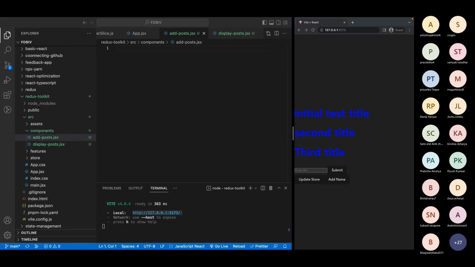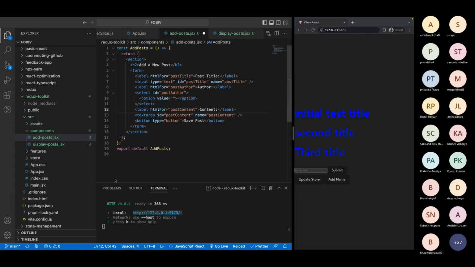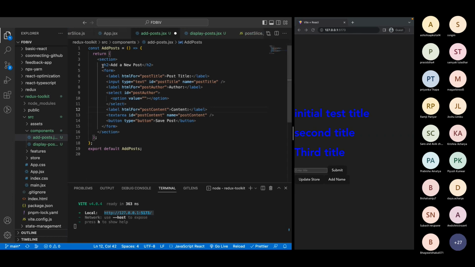Let me just provide you. Let me see, where is this somewhere? Okay, initial UI means the simple form. So we need to add post, right? Let me see. Yeah, I can just quickly copy it. I think you understand. This is a simple React component, right? A heading and a form.